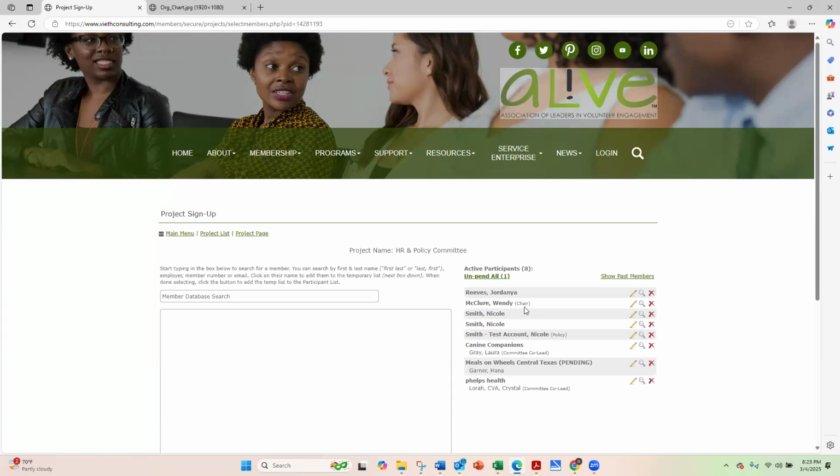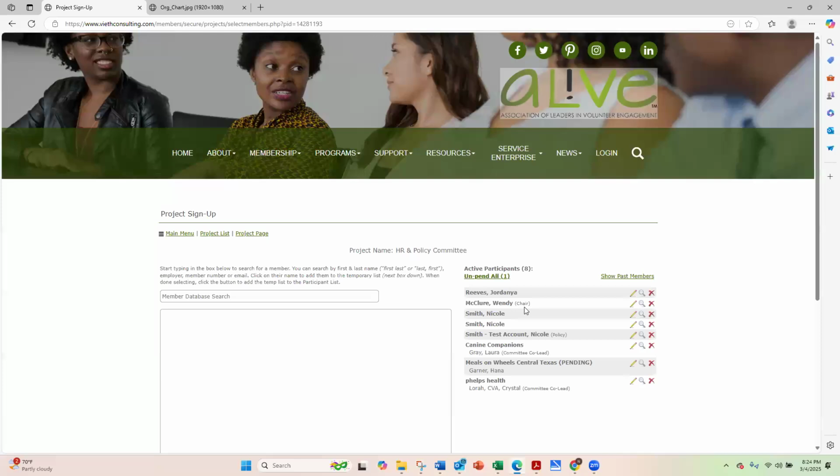When you get that email, you forward it to Nicole.Smith@volunteeralive.org or to Wendy, the secretary. Or if it just makes it easier, you can forward it to volunteer@volunteeralive.org. Either way, we will get it. And we will get them started on the onboarding process to make sure that they've attended the volunteer orientation, and then get them connected with you, making sure that they have a conversation with you before they're able to join the committee.